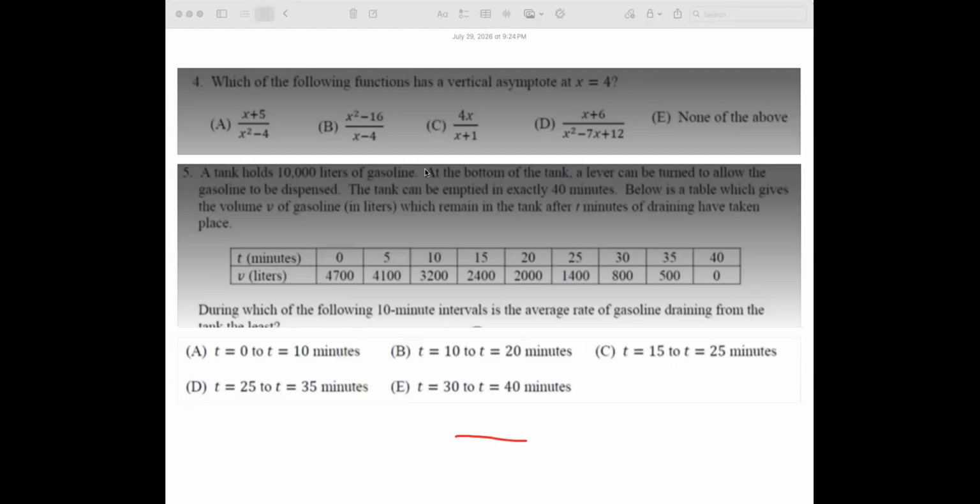This one, oh, this is the test prep. Okay, so you all understood what the average rate of change is. Now the slope of the secant line became the slope of the tangent line. So that is your instantaneous rate of change. So we are going to get into the next topic. What is that? I don't remember. Definition of a derivative. Okay.